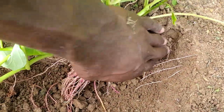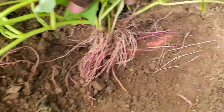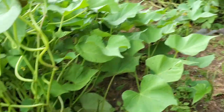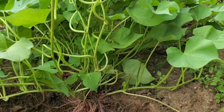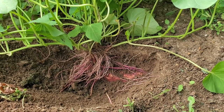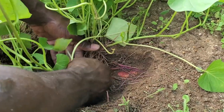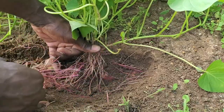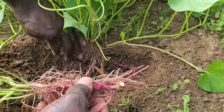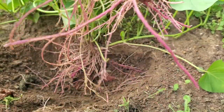So that's the potato right there, right? This is a white sweet potato. Okay, and these are the roots. So what I do is I just kind of peel the dirt back, peel that dirt back, and then I start snapping them off. That way I can tell that I'm not pulling the potato out the ground. See how easy that was? Look how big that is. It's a big root. Okay, it's a big old stem. So anyway, let me go ahead and put this inside the bucket.